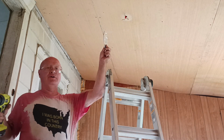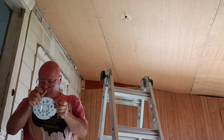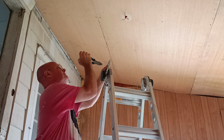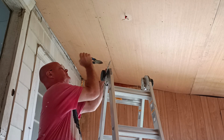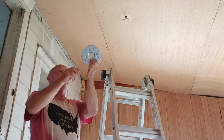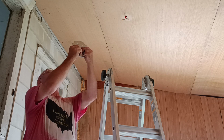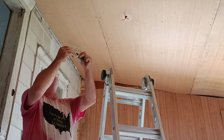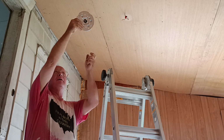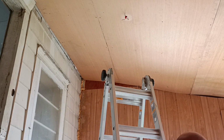Okay, we're back to this light here where we didn't have a Romex connector that was flat like this. So we'll put this one in. Bring that back like this here. It just snaps in. See how it closes when you push it in? Like that. I'll go up and I'll screw this on here.